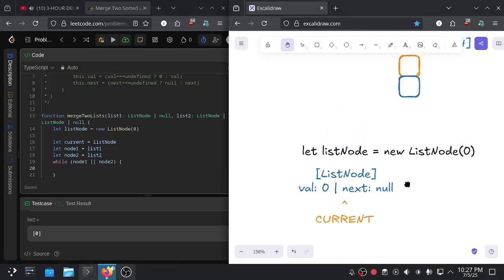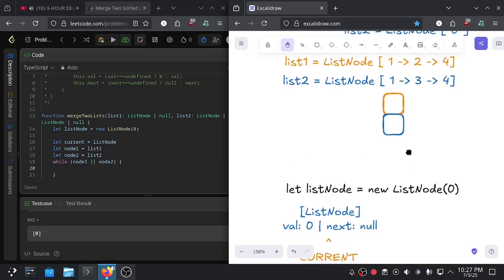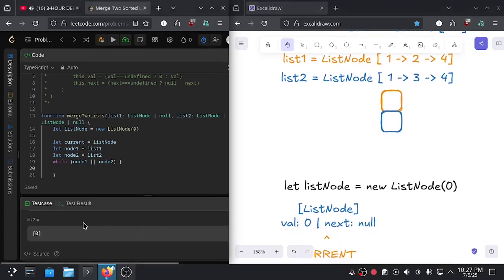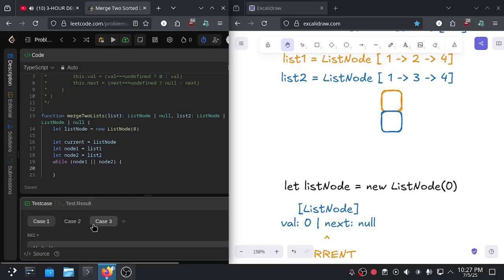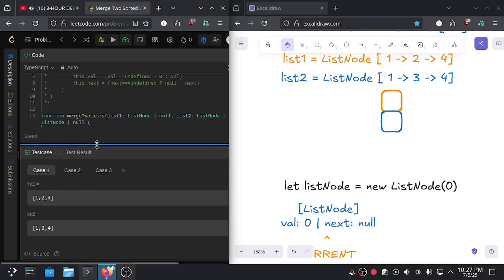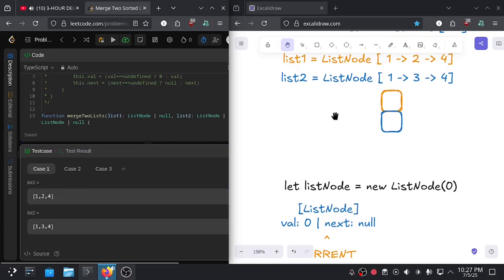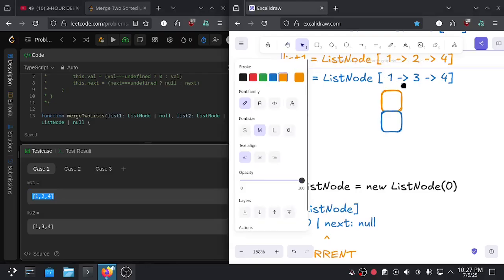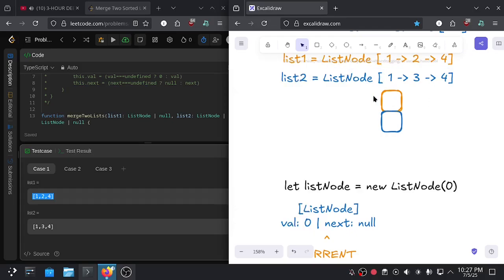So to visualize this, I'm declaring the first test case right here, case 1. For the test case, list number 1 has 1, 2, and 4. If I visualize it, it's going to be like this, a list node that contains 1, 2, and 4, similar to an array.